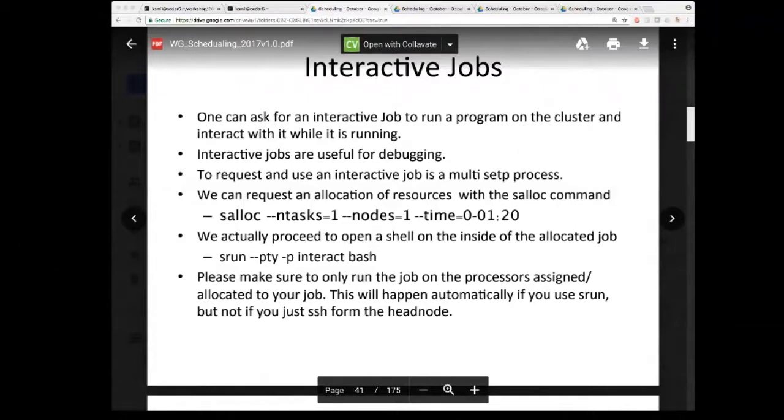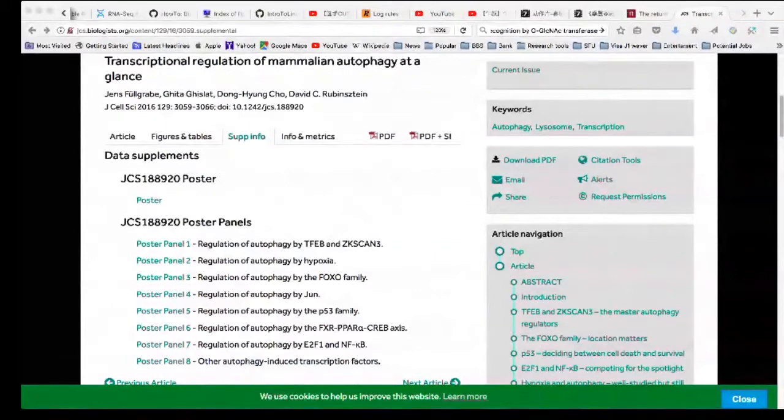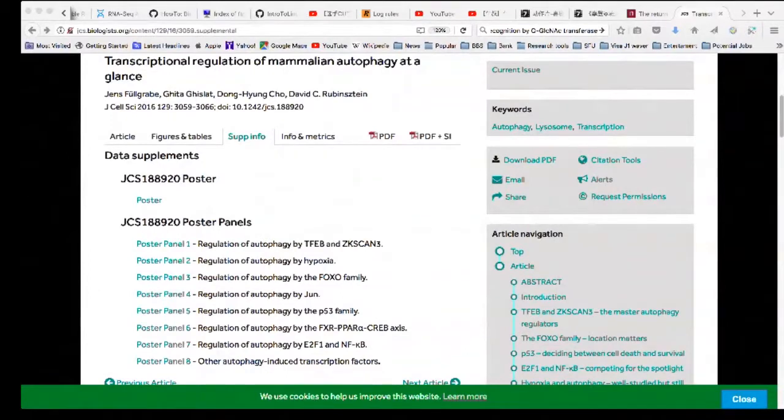So you should also be aware that when your job runs, Slurm sets environment variables. Environment variables are variables that are on the system. So you could do something like printenv to print all the environment variables that are currently here.